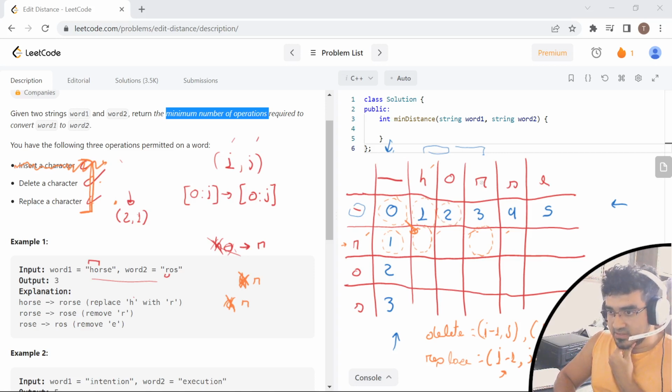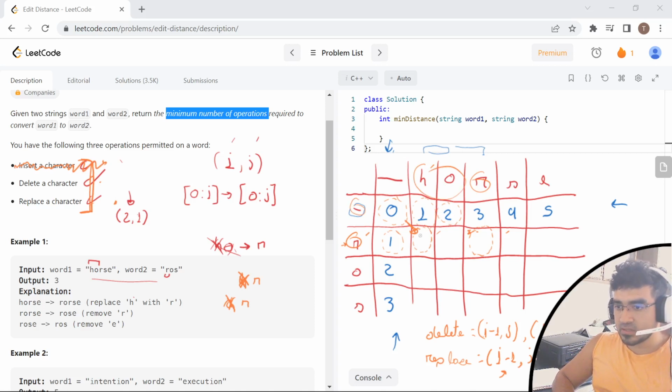Nice, because if they match, like r to r, in this case we need to transform the remaining string into the remainder of the other string. Let's complete it like this. Or to ros is 1 more, replace is 1.